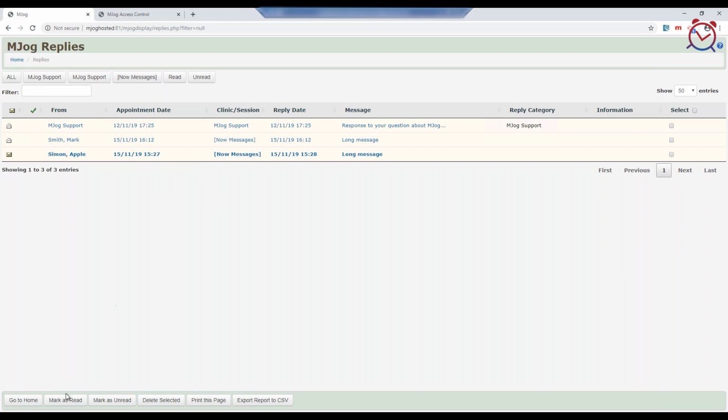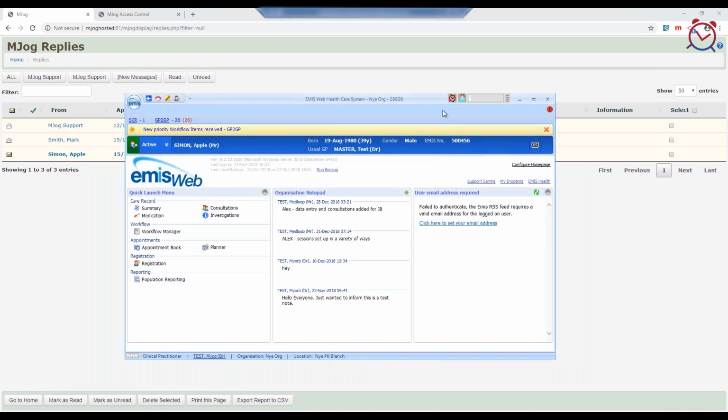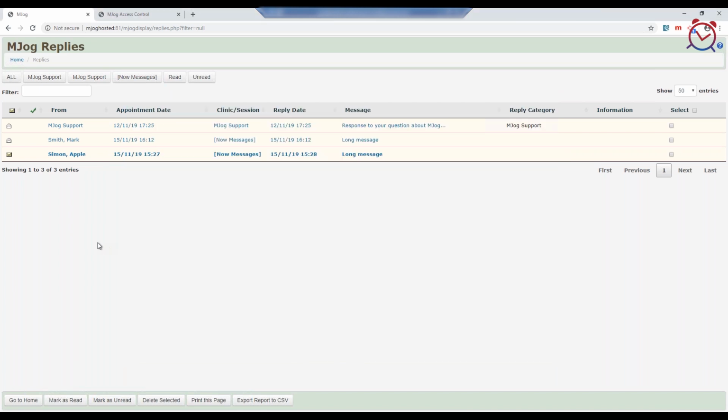At this point, if I log in and I've just come in through the home page, I've logged into MJog, go into the inbox. In here, I could have all my cancellations and I can have all the responses to my recalls and such, as well as any other ad hoc responses to messages. But if I'm doing it from the EMIS interface, I'm jumping into MJog from this button in my new toolbar, then yes, the inbox will be filtered. If you're not looking at it at the time, it's going to sit there and wait until someone comes and finds it.